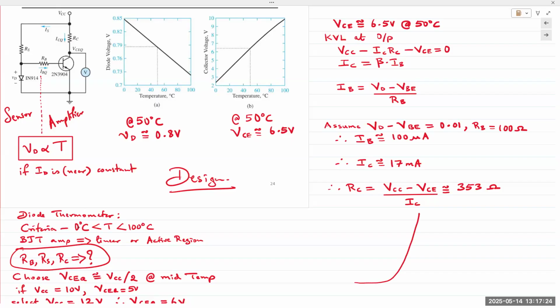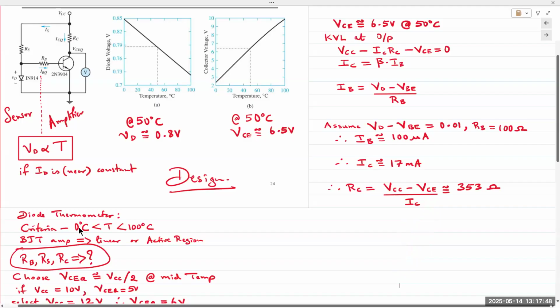But the slope is very steep, and there is a linear-like relationship between the diode voltage and diode current. As the current increases, the diode voltage might increase just a little bit, which would be this portion right here. But the slope is very steep, so we can also treat it as being near constant. And that's what we will use to determine the value for RS.